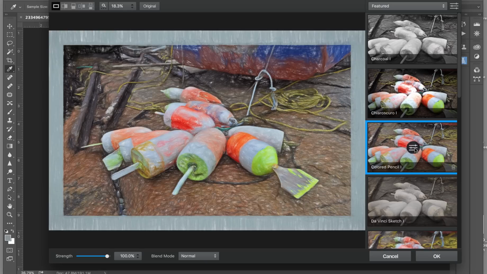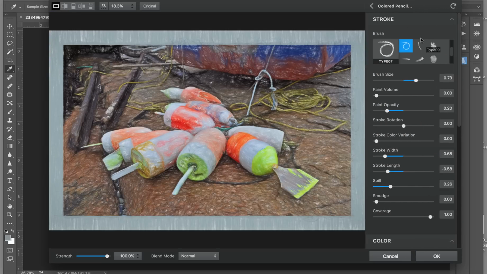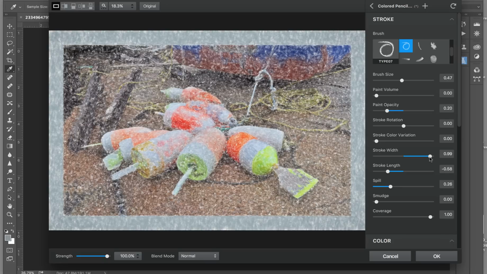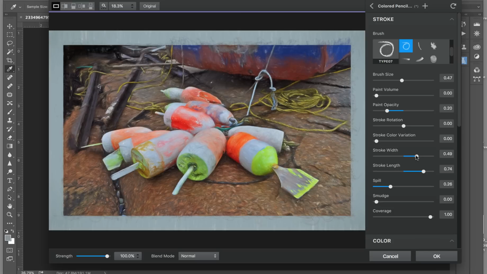And I'm going to click into Adjust, but we can already see what's happened to the border, which is very interesting. And I'm going to take my brush size down, and I'm going to increase my stroke length. Oops, I had the wrong one. I did width, but it doesn't matter. So I'll pull this back down. And you can see how we have spaces that we can see in here.